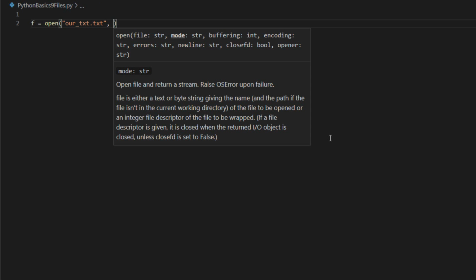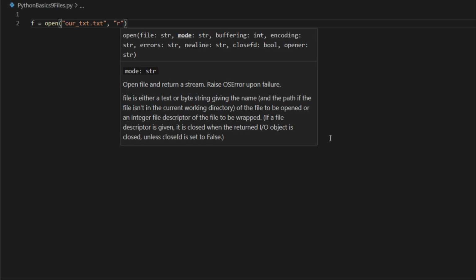Now, that's our first parameter. The second parameter is a bit of a funky one, which is the type of action that you want to do with this file. Because we're reading this file, we are going to be using r, and that's also a string parameter.